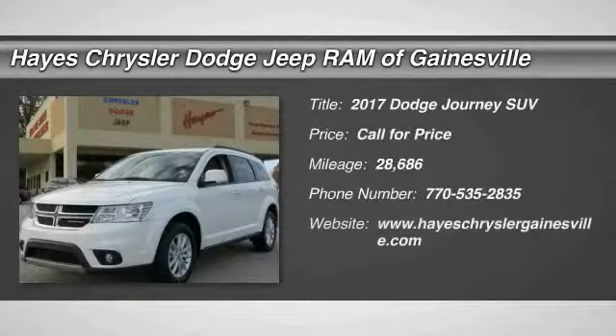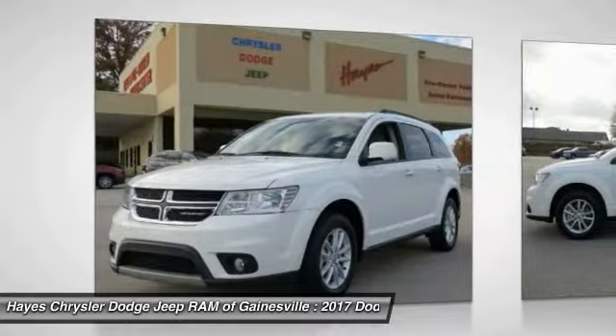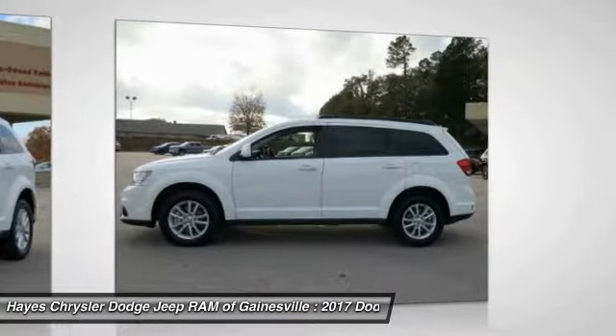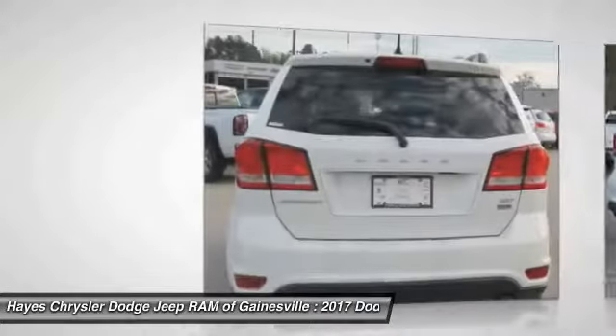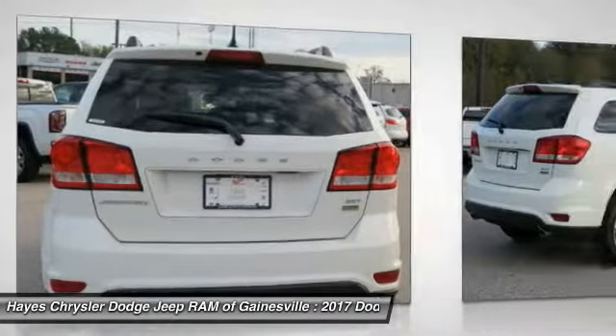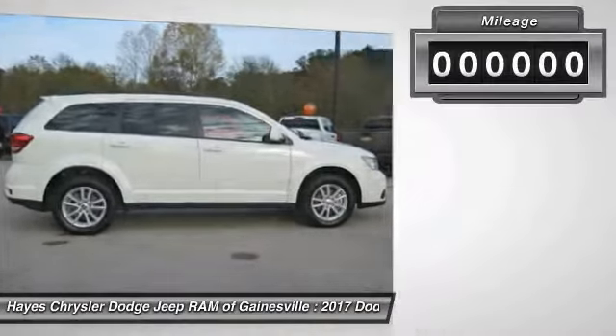You are going to love the 2017 Dodge Journey. The Dodge Journey combines the practicality of an SUV with the comfort of a car, all while boasting a style all its own. The Journey's optional third row seat, along with innovative features like a chilled beverage cooler and in-floor storage bins, make it a good and affordable alternative to a traditional minivan.